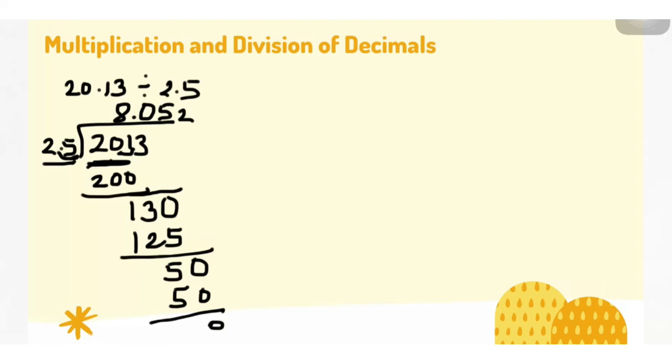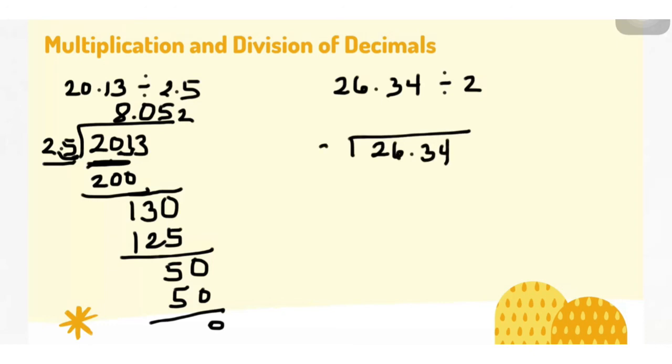Another example is we have 26.34 divided by 2. Halimbawa, whole number naman. Okay, so gawin din natin yan. 26.34 divided by 2. May kailangan ba tayong i-move dyan? So, dahil wala, kasi whole number naman yung nandito sa labas, okay, kung nasaan yung tapat nung nandun sa loob na number natin, dun din yung decimal point. Okay, itapat lang natin yung kanilang decimal point.